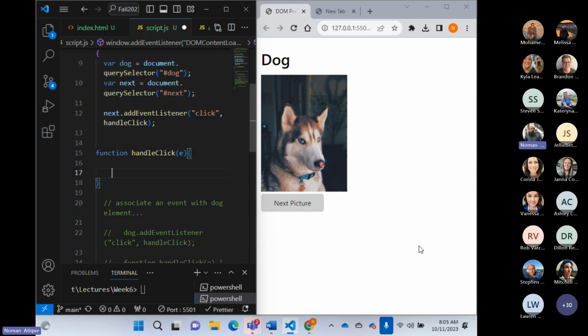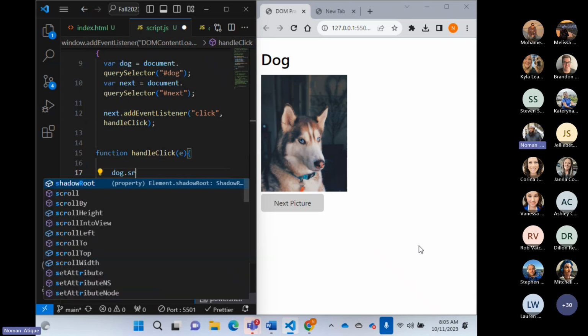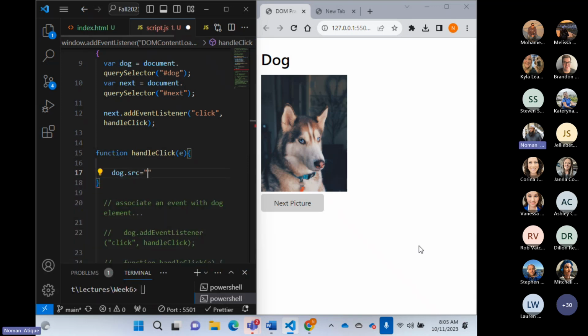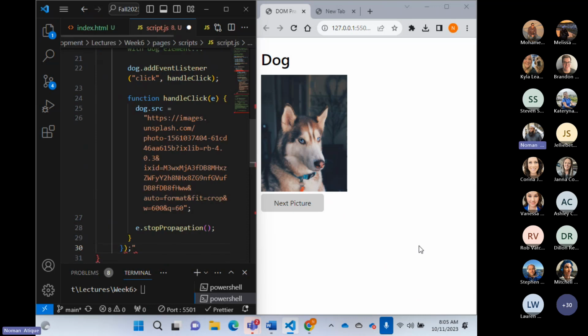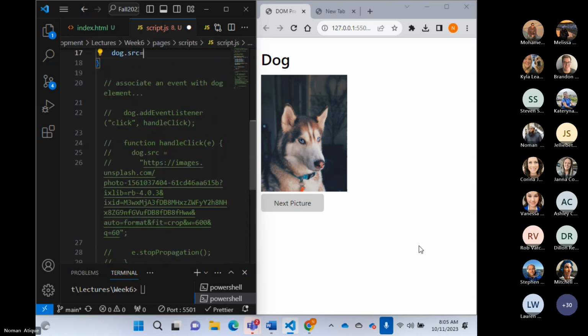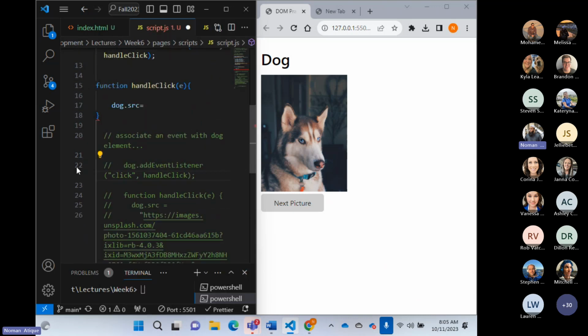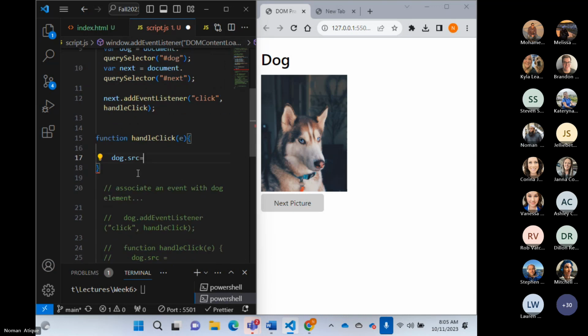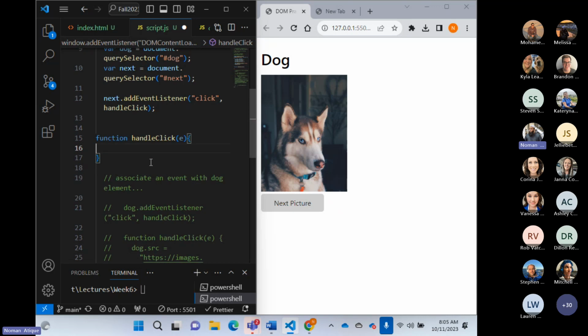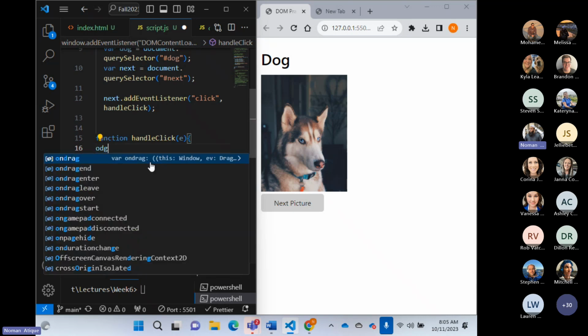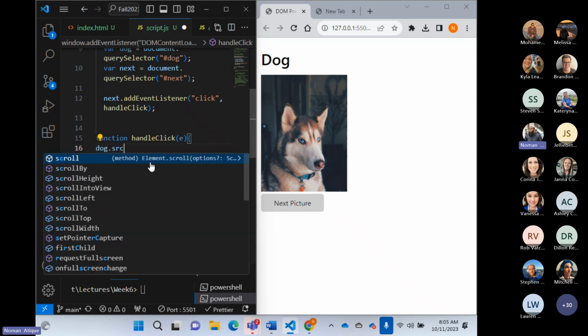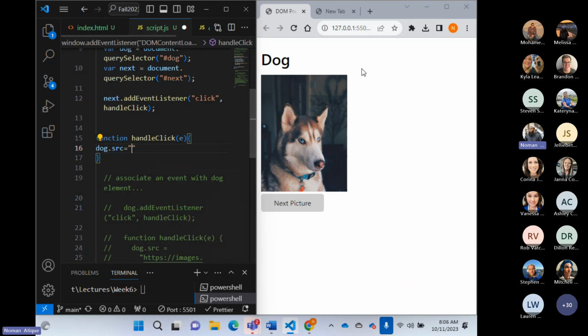Let's come to this function and I say dog.src should become the one that I have just, sorry. It's giving an error. Let me, yeah. So I'll just come here and I'll say dog.src should become a new dog, for example, new picture.